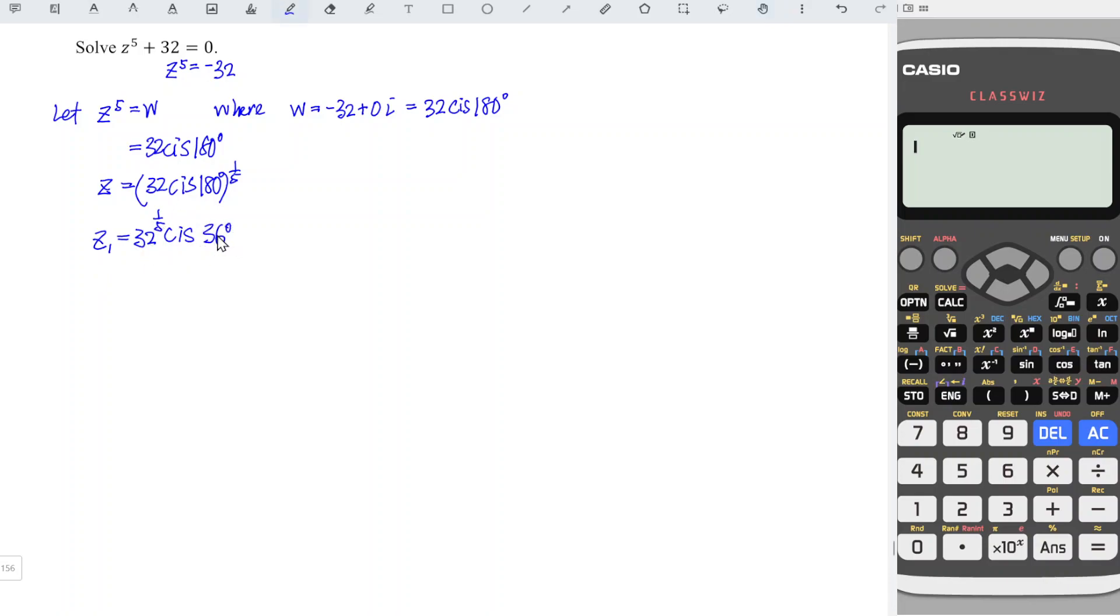If we want to convert back to the rectangular form, we can make use of a calculator. So we have to firstly use cos to obtain the real part, and the degree is 36. So press equal, we should obtain equal to 1.618 rounded to the nearest three decimal places, and we should now change cos to sine to obtain the imaginary part, which is positive 1.176i.